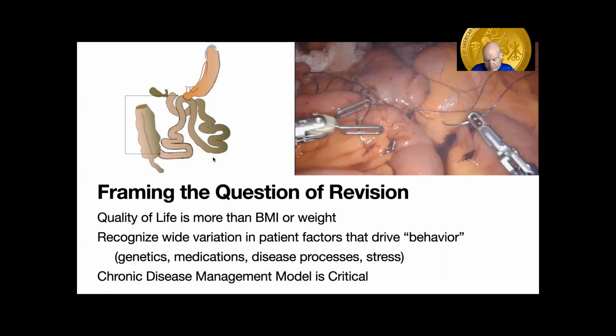So if we are always focusing on pounds on the scale, then we will ultimately be judged downstream by the patient that way too, if they only cared about the pounds on the scale. And so I think we really need to listen and explore all these options with the patient and form a partnership. And so that's reframing.